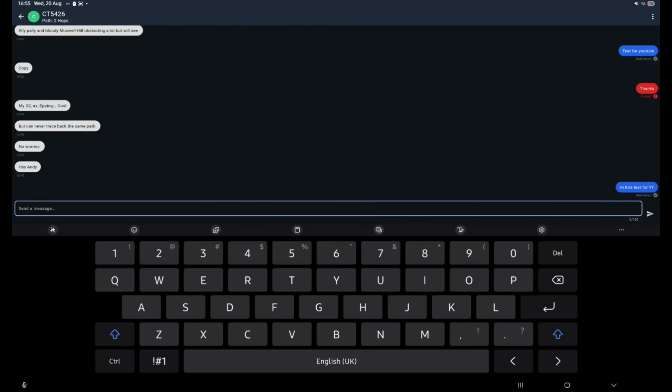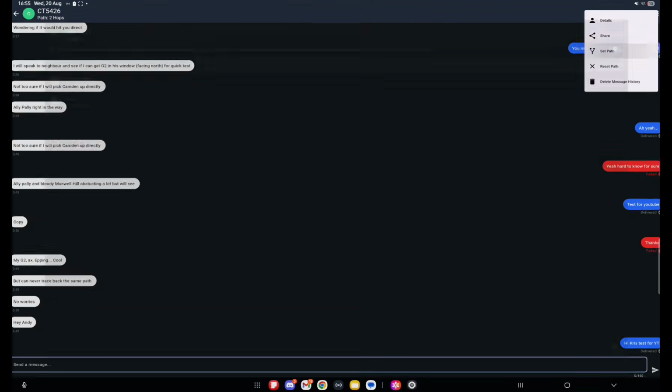It says 2 hops up the top. Now, those 2 hops are my path to Chris, not the other way around. It's just literally my path to Chris. So if we go into the set path menu here, we can see which repeaters it's actually routed through. So Hartford Omni, not surprising, that's the one that I'm using here. And then Cat M, which is Brian's repeater in Caterham. Now that's about 50 kilometers away from me.